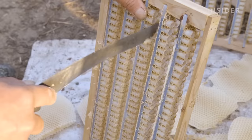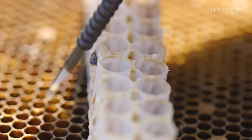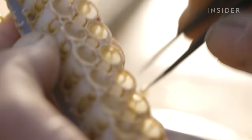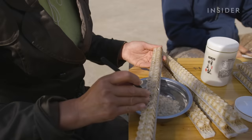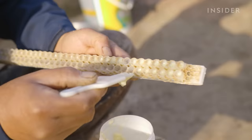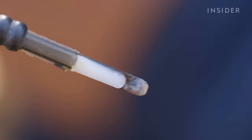And while there is no scientific evidence for it, the health food industry is determined to attribute this longevity to royal jelly. And now, people are eating it too, for $125 per pound. But harvesting this elixir can be painstaking and can only be done by hand. If it's done incorrectly, young queen bees can be killed in the process. So, is royal jelly really worth it? And why is it so expensive?